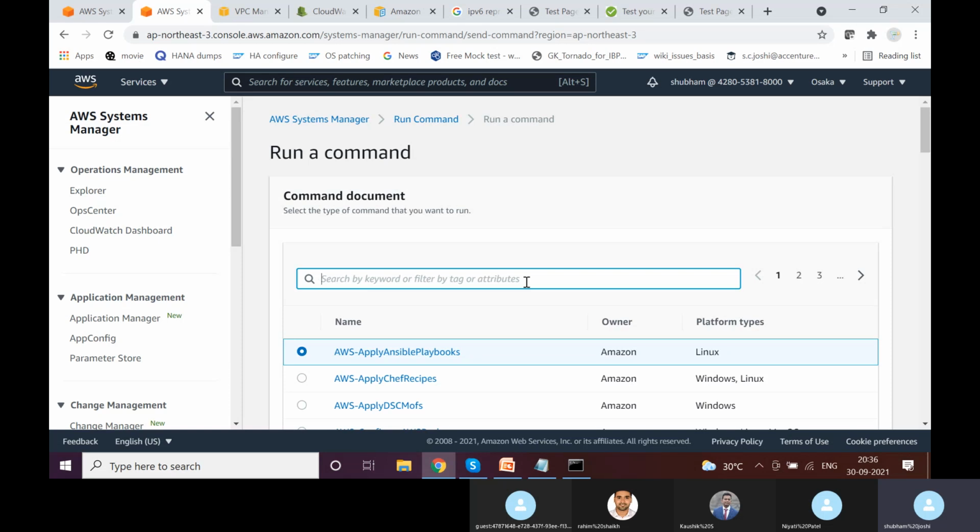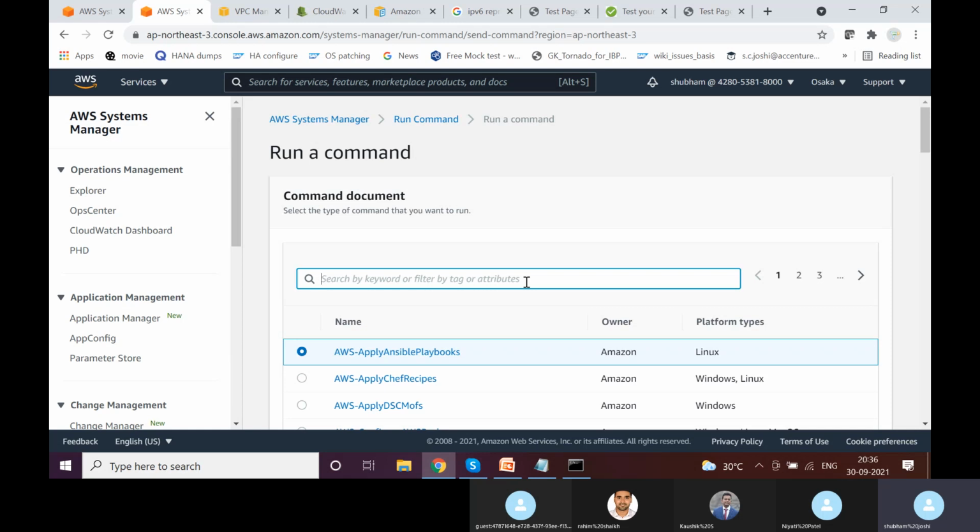It is possible to log into each instance via SSH and execute those commands one by one, but it would take a lot of time. The other workaround is to use Ansible, but why invest in all those tools when there is a native service available within AWS itself?